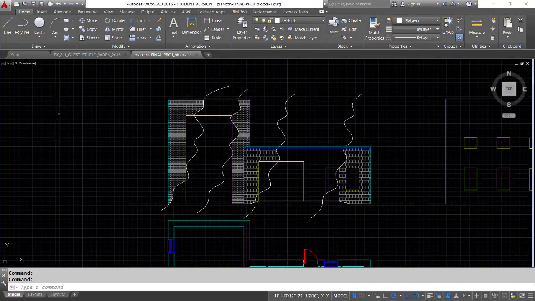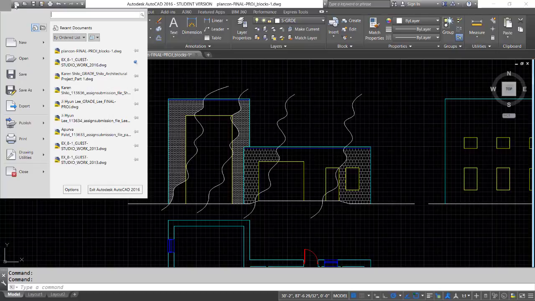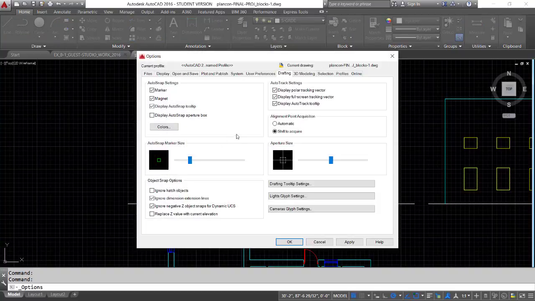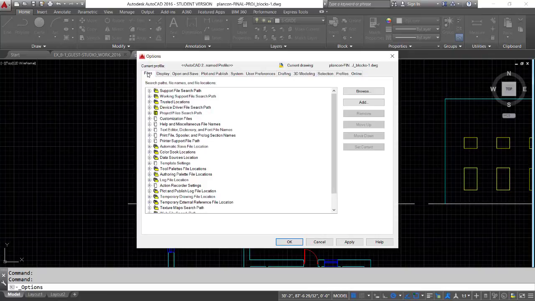Well, one of the things you have to take a look at in AutoCAD is where AutoCAD is storing the support files that it uses to do things like this, like hatch patterns and line types and color tables for plotting, etc. So the way to find that is to go up here to the application menu, the big red A, go into options. You can of course type in options on the command line and it will get you here too. You want to go to the Files tab, and right now we're going to try and find where AutoCAD is keeping the hatch patterns for us.